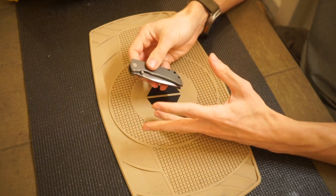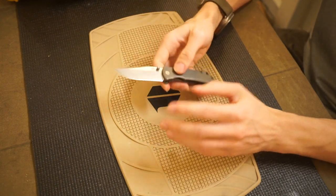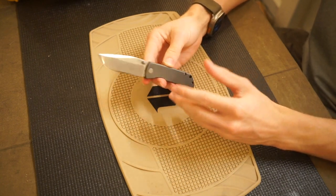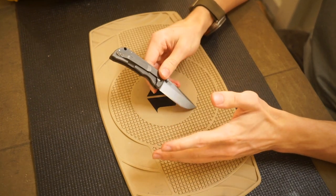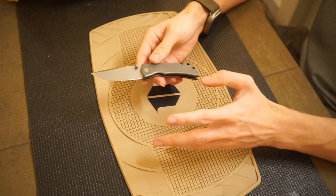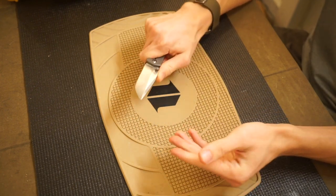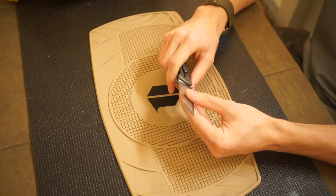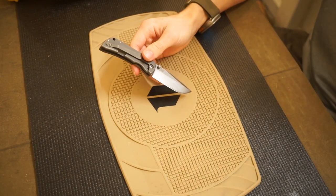First off, I want to say that this is a quality knife. There's nothing entirely wrong with it — good steel, titanium handles, CNC machined in the US. There are a lot of pros to this knife. It's not a bad knife functionally speaking either. However, the reason why I dislike the McNees MAC 2 is there's just a handful of things that are off about this knife for me.